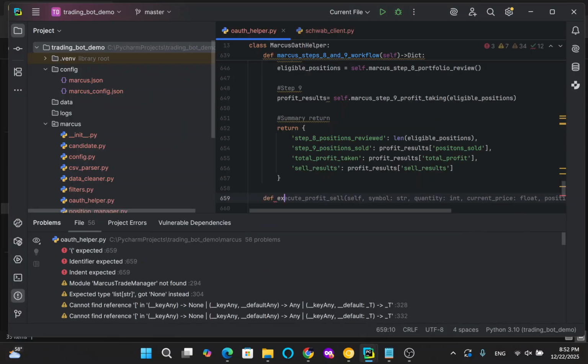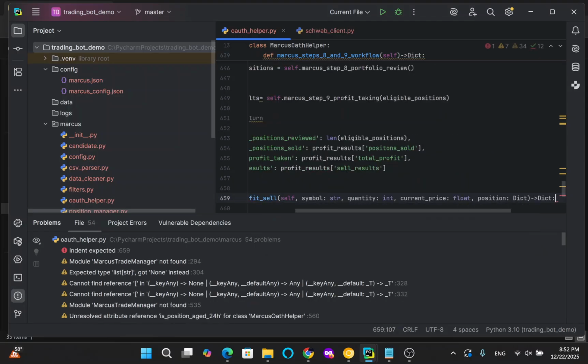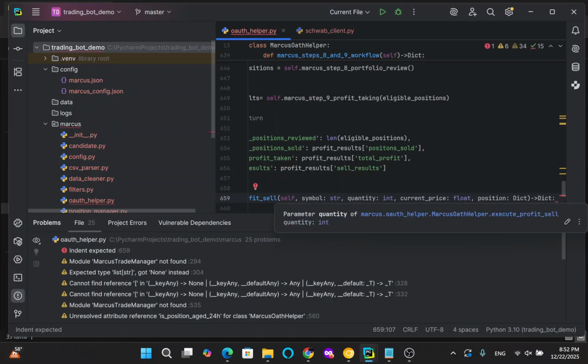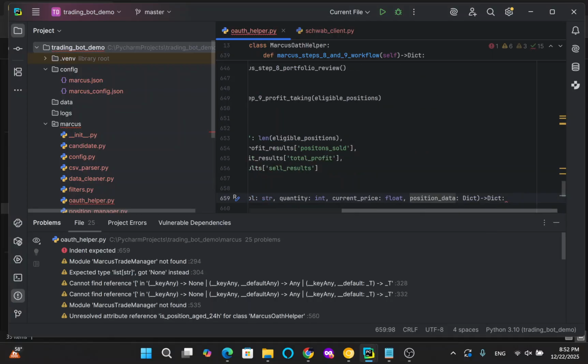Method of execute profit sell. It should contain self, the sell which is a string, the quantity which is a number of what we are going to sell, the current price which is a float, position data, and in return we are going to provide a dictionary.